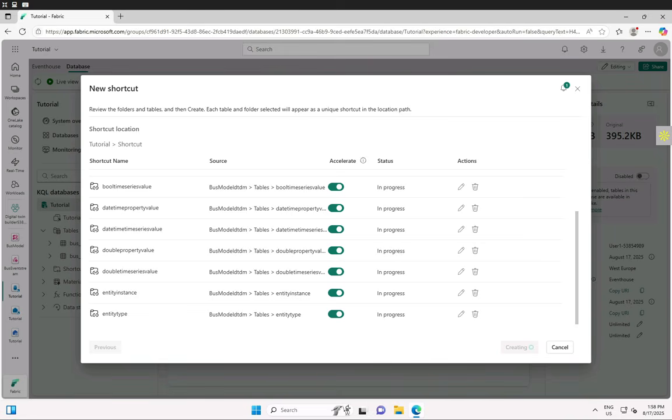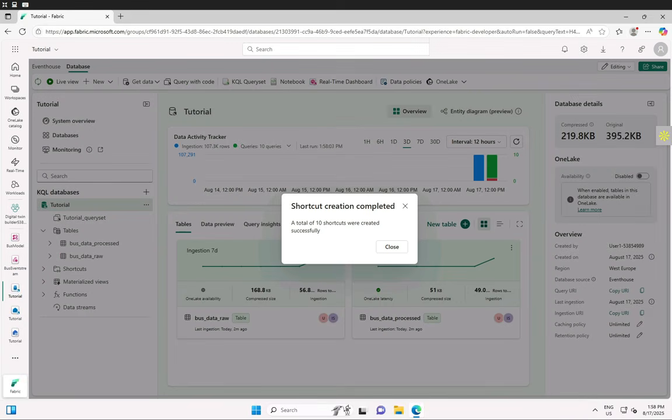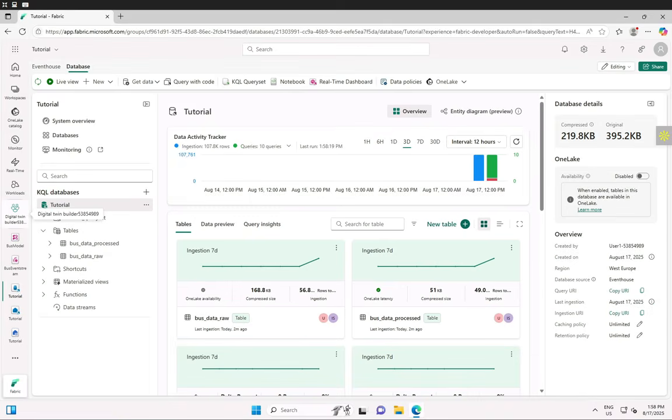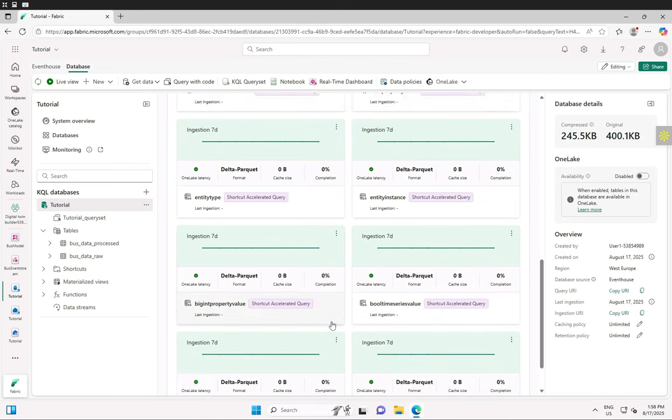Once this shortcut has been created, it will pop up a message saying the creation is completed. See, just close this. Now you can see all the shortcuts here.